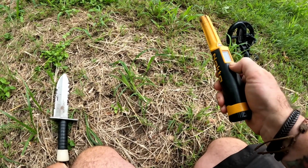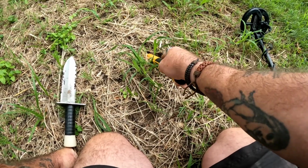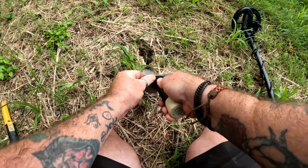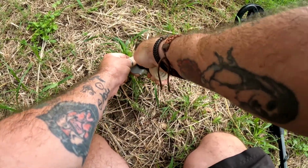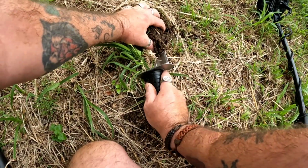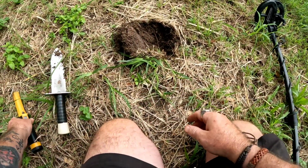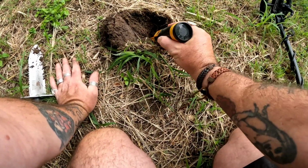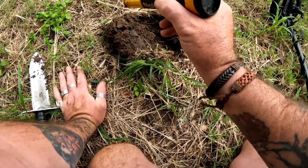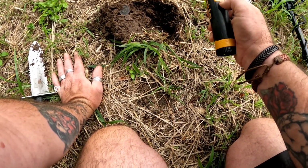Ring it nice and clear, no iron around it. In there somewhere. Let's just have a go at that. Let's see what we got. Beautiful digging here. We've had quite a lot of rain, and it's a nice sandy soil. Oh, okay, we're out in the spoil. Oh yeah, here we go. Beautiful. Turn that off now.